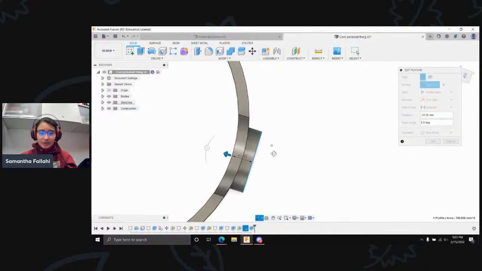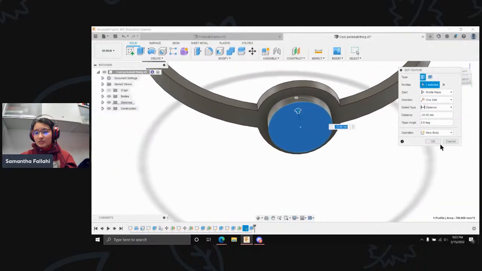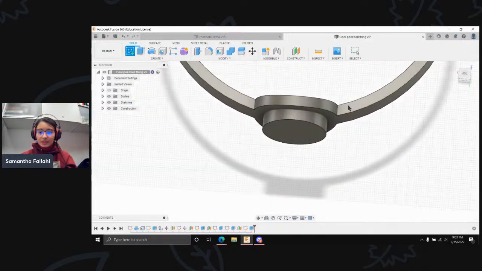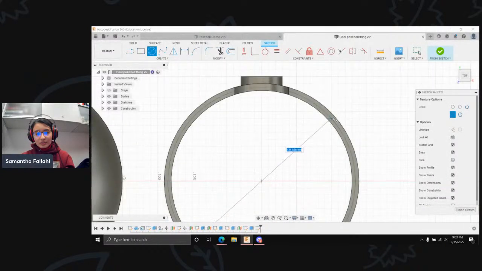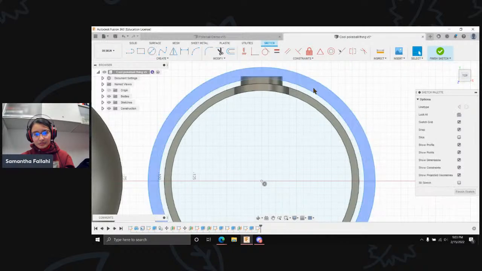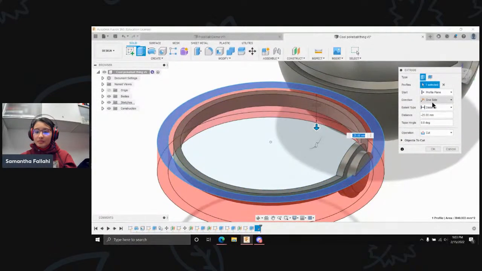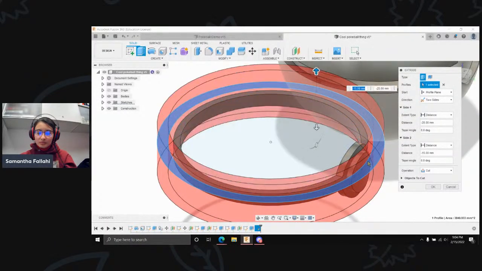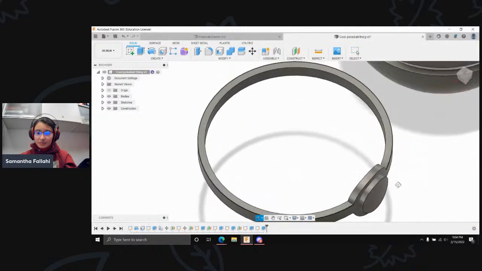So you can see, like our problem before, it's a straight line. We don't want it straight. We want it curved. So we're going to go through the whole debacle again, create our sketch, grab our circle. So again, eyeball it to see what height you would want your little button to be. Create your little ring. And then cut through. And there you go. We have the first part of our little button.